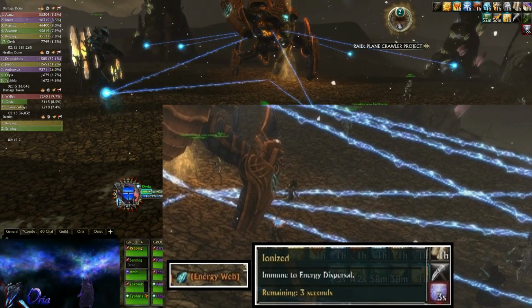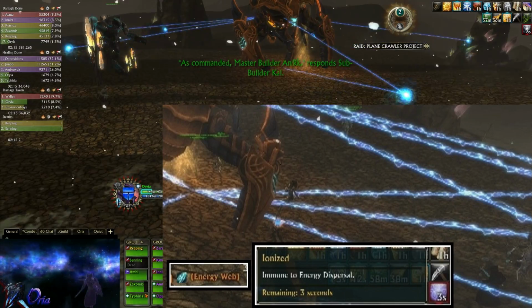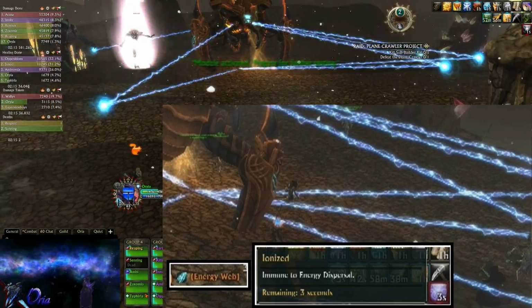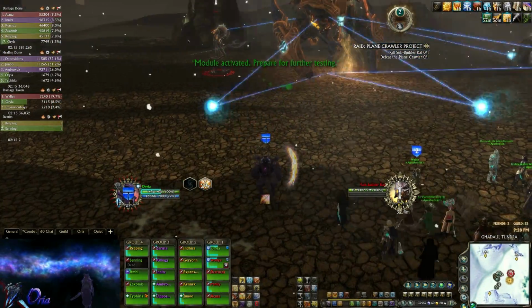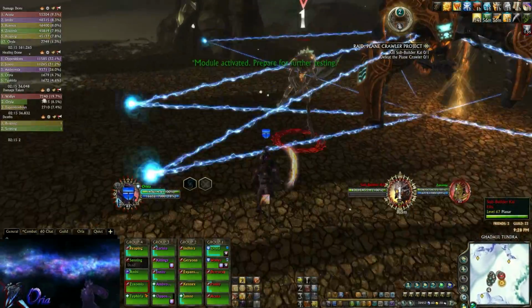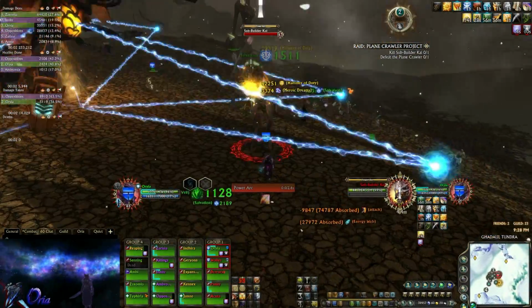When you get hit by the beams, you will get a buff called Ionized. This will make you immune to Energy Dispersal. Energy Dispersal is an AoE that the boss will do that will reduce damage and healing you do. So when you see him casting Energy Dispersal, you need to make sure that you have the buff Ionized from the beams. Kill the sub-builder first, of course.